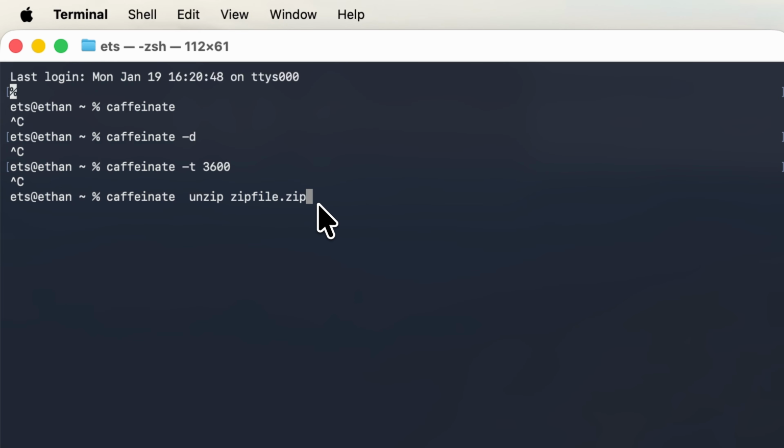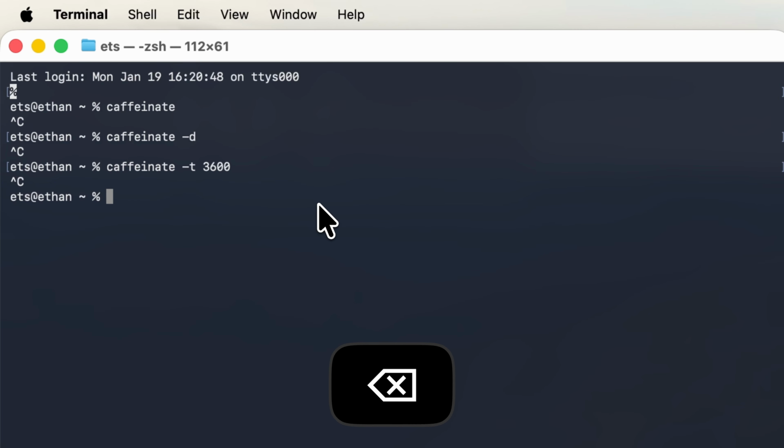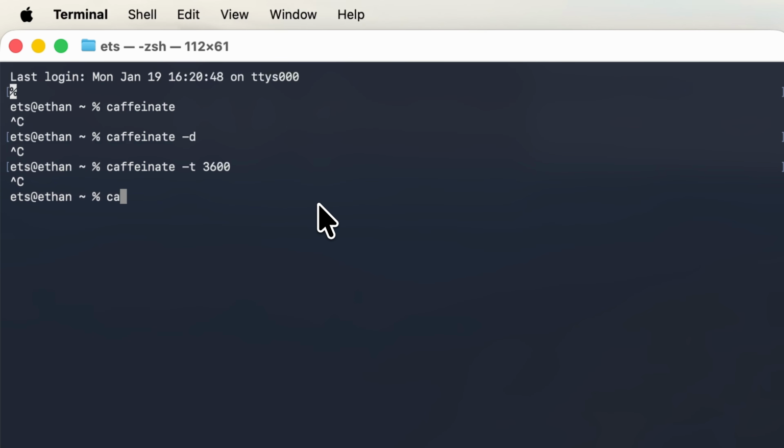And the final command is useful when you leave your machine to download files, like torrents, or copying a huge amount of data over a long period. You don't need the screen on, but the hard drive must always be active to ensure the download or copy process isn't interrupted. In this case, use the command caffeinate -m. The letter M here stands for media. Your screen can turn off to save power, but the drive keeps running normally.